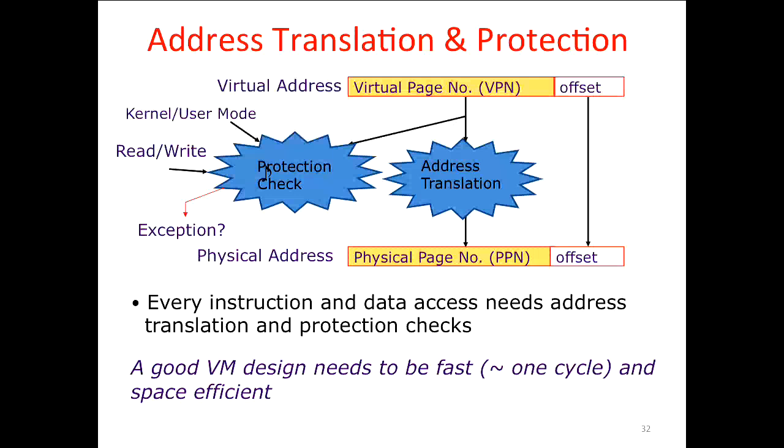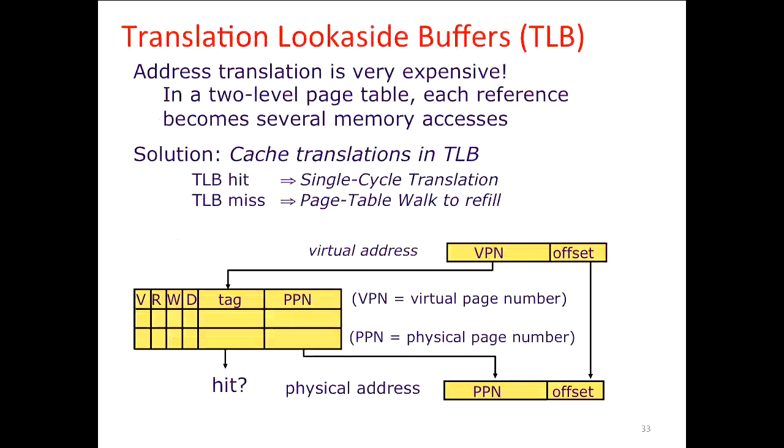So the idea is to build a cache for address translations. The purpose of this cache is to cache the mapping from a virtual address to a physical address. And that's what an address translation cache does, except thanks to IBM, they're not called address translation caches, which is the obvious name. They're instead called translation look-aside buffers, right?